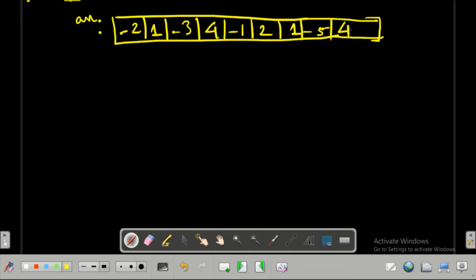How many elements are there? Total 9. So the indexes would be 0, 1, 2, 3, 4, 5, 6, 7, 8. So 9 elements are present in this array.